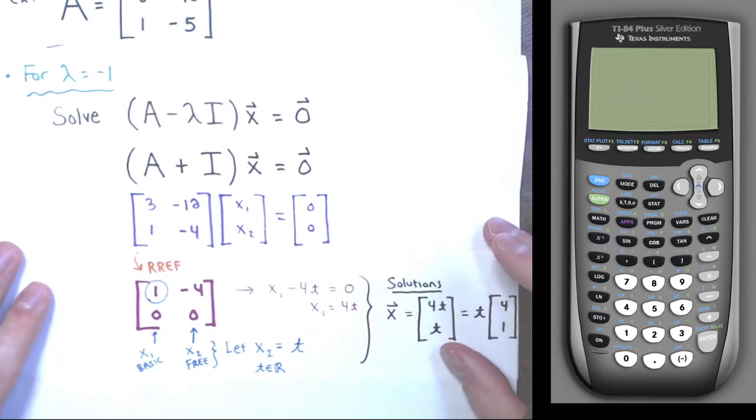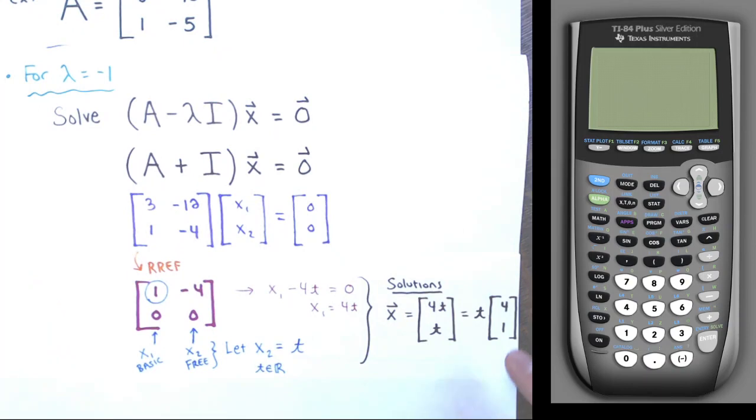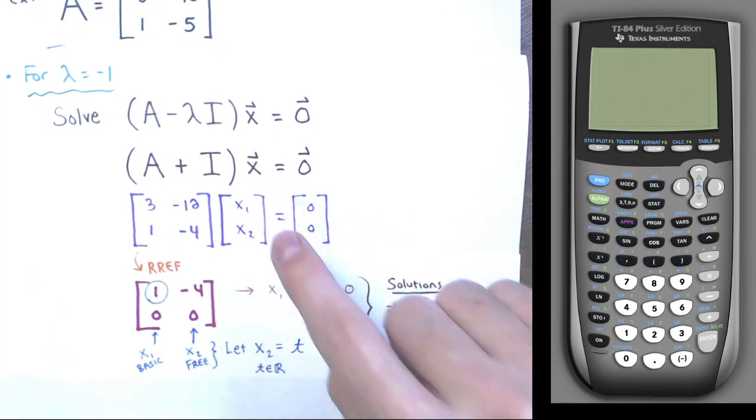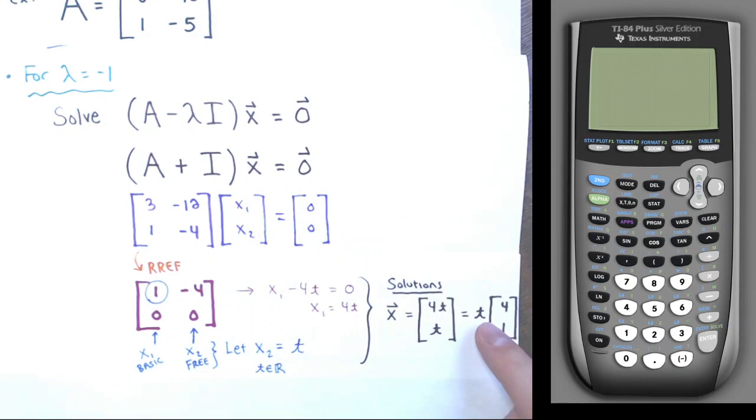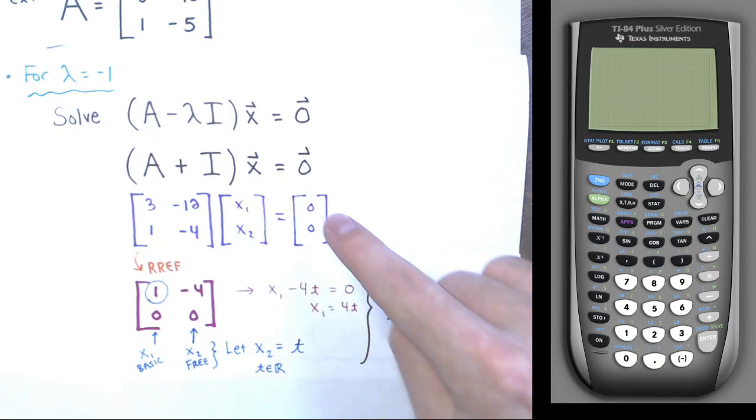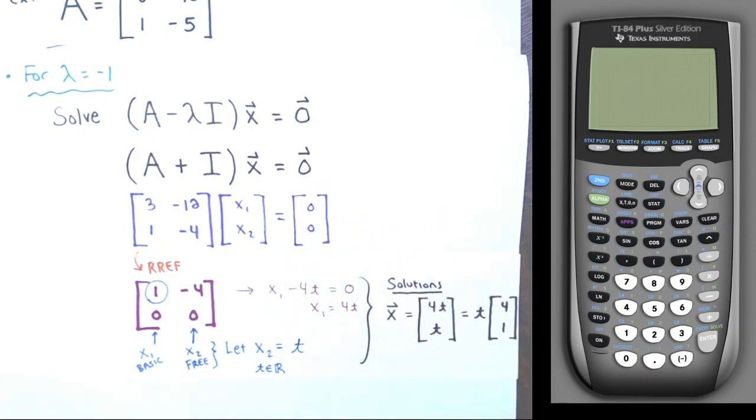So there, right? All the solutions of this equation are scalar multiples of the vector 4, 1. Even the 0 vector. Now I know the 0 vector isn't an eigenvector, but it is a solution to this equation. So it's going to belong to the eigenspace, right? Space is in there. It should be a vector space, should have the 0 vector in it.